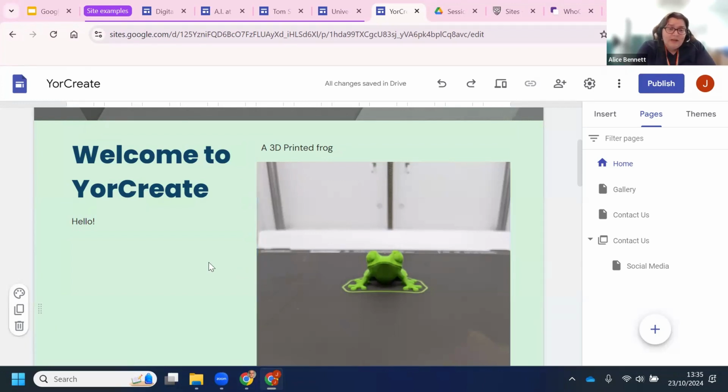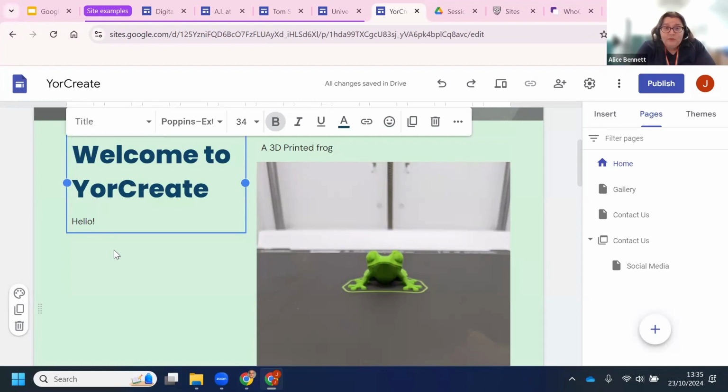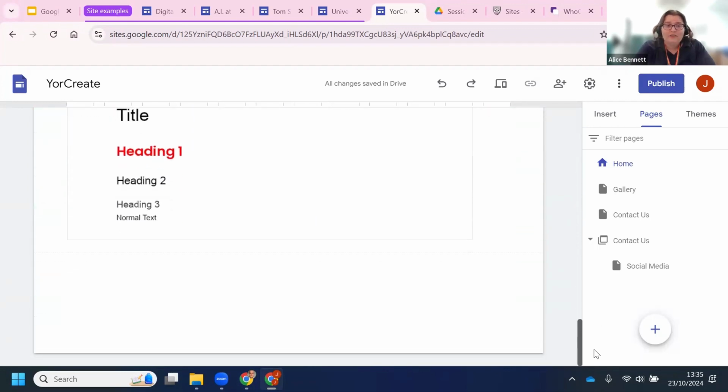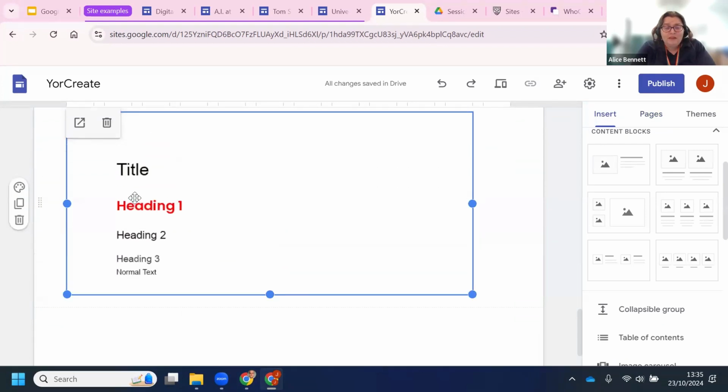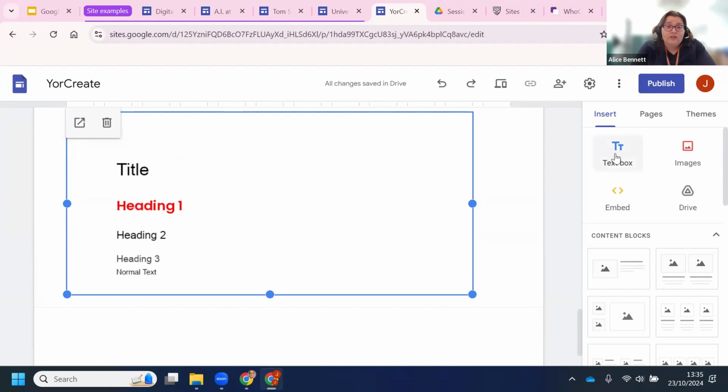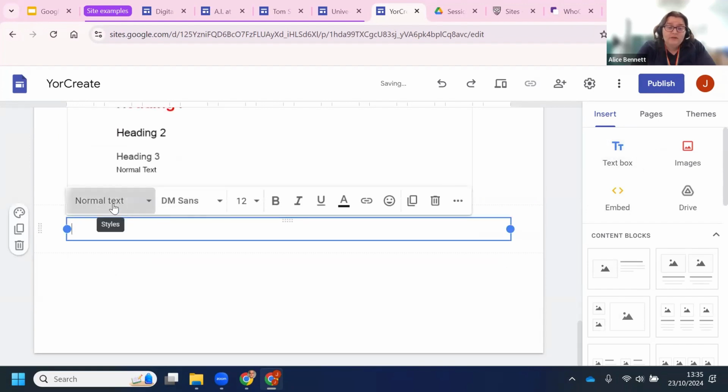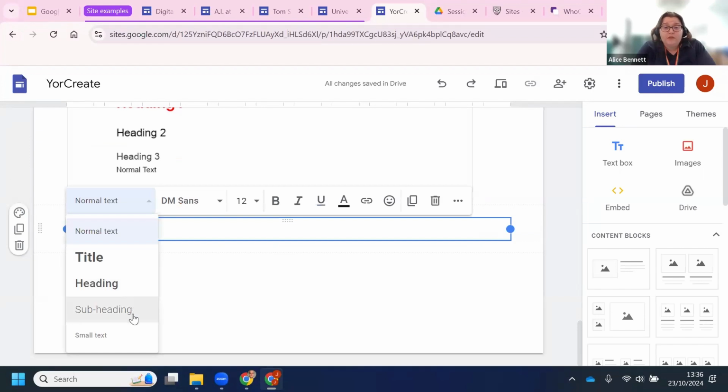So the next thing we're going to mention quickly is heading styles. We're not going to go into this massively because we talk about this a lot in creating accessible documents. And as with everything, we've got a skills guide for that. And John has an example document there that he's put in. Essentially, the heading styles that you would use in a document, so having the title and different headings and text, allow you to jump through and skip through the headings to the right section, and allow that quick navigation.